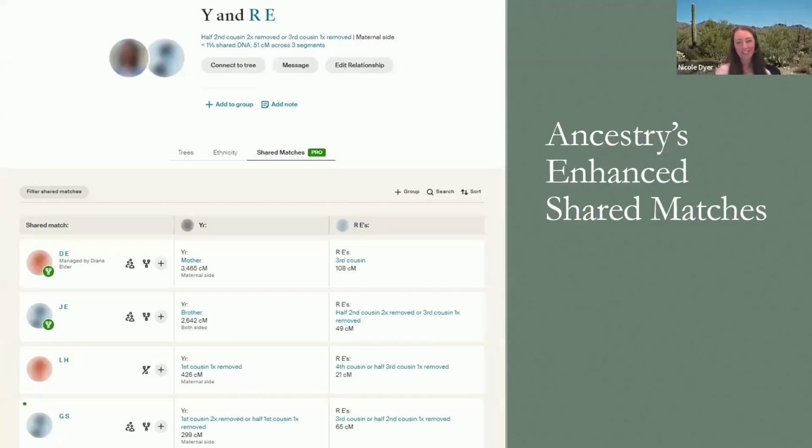Now we get to talk about Ancestry's enhanced shared matches. This is available if you subscribe to the Ancestry Pro tools, which I believe is about $10 a month. I signed up and I've been using this a bit, trying to think of how it can help me in my research. This is something that I love on 23andMe and MyHeritage, so I was really happy to see it come to Ancestry and help us identify more of our DNA matches and potentially solve more problems where we got to a point of it's these three brothers, or it's somebody who descended from this couple, but I don't know who.